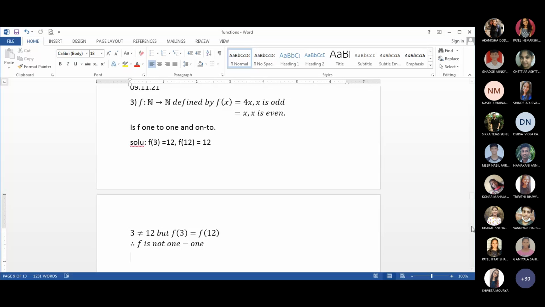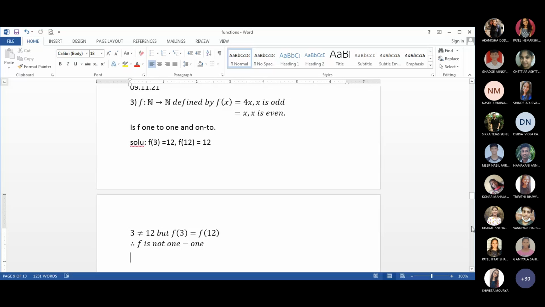Very good. So what Ifat said, if you take 1 in the codomain, 1 is a natural number, तो take 1 in the codomain. तो 1 का प्री इमेज नहीं है. Okay, 1 का प्री इमेज नहीं है. And you can see also the way in which your function is defined. अगर x odd है तो फंक्शन क्या वैल्यू देता है? 4x. Okay, x अगर odd है तो फंक्शन वैल्यू देता है 4x. अगर x even है तो फंक्शन वैल्यू देता है x itself.